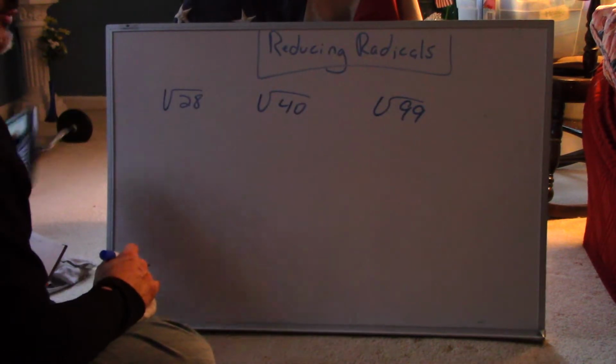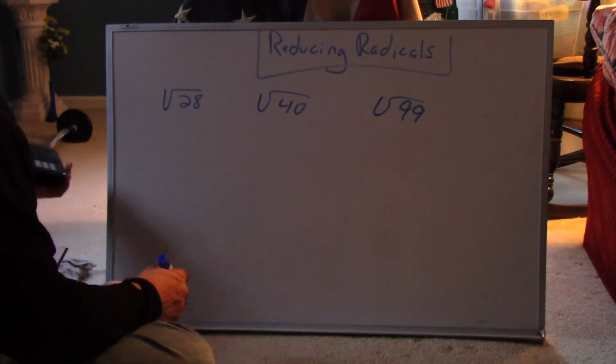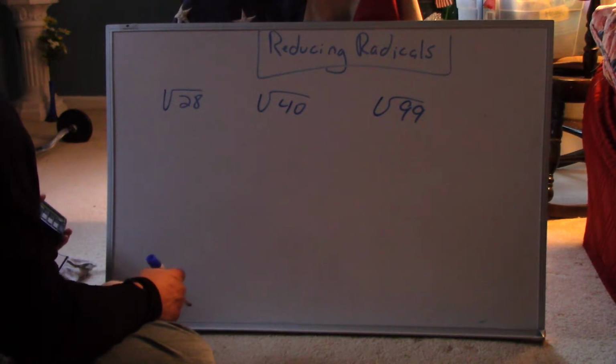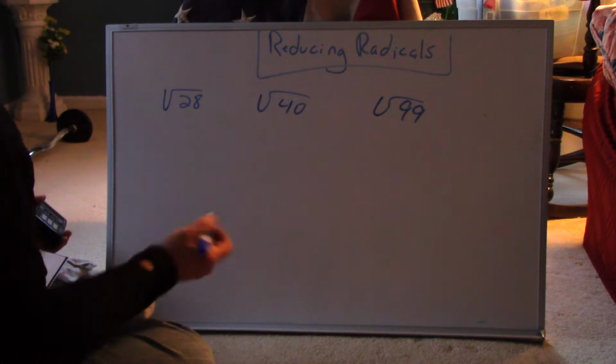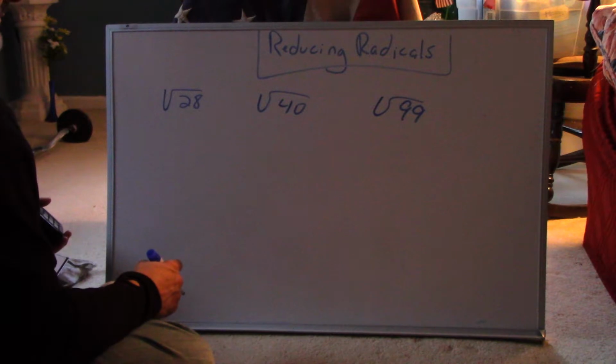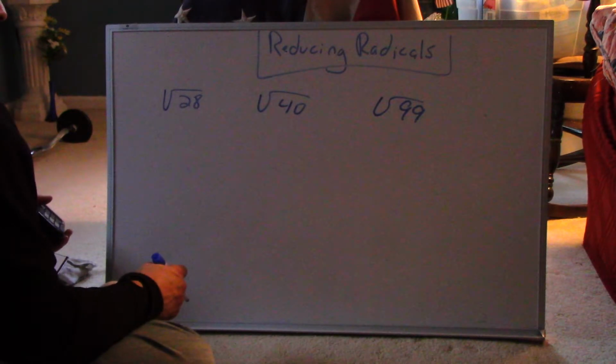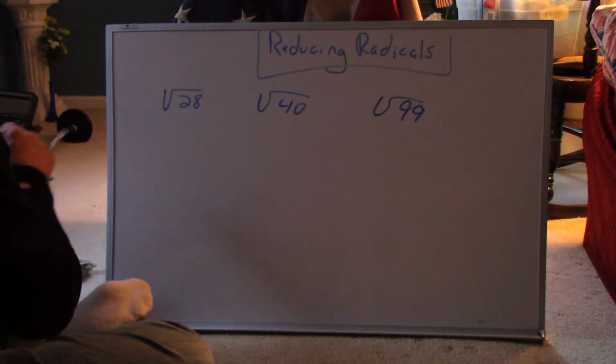Okay, now same procedure. Say to yourself, what are the factors of 28 in which one is an even square root? Now, you might not know it offhand, and that's okay. You have your calculator most of the time, use it. But I would prefer that you try to memorize things because it'll make you stronger mentally. And that is important in academics. Very important. And in life.